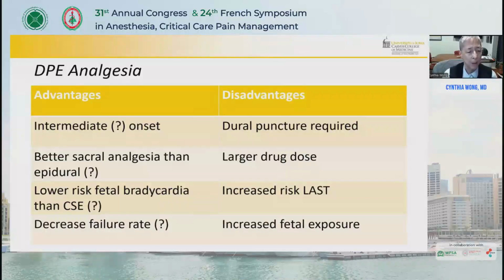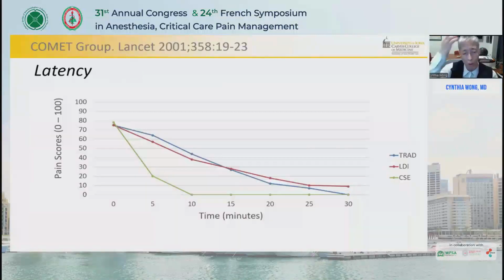Has not been compared in this regard to a CSE, and I'll show you the limited data on this too. That's why there's question marks after all of these advantages. Disadvantages, similar to a CSE, a dural puncture is required, requiring an expensive spinal needle. A larger drug dose than a CSE, so the drug dose is similar to an epidural. That's associated with an increased risk of LAST, and again, an increase in fetal exposure to our drugs.